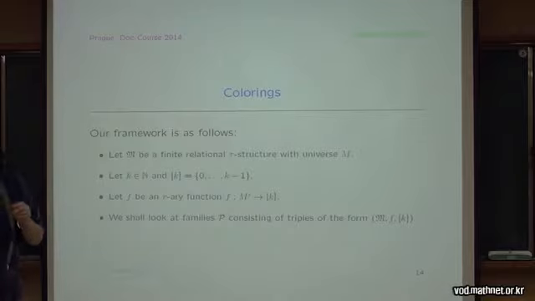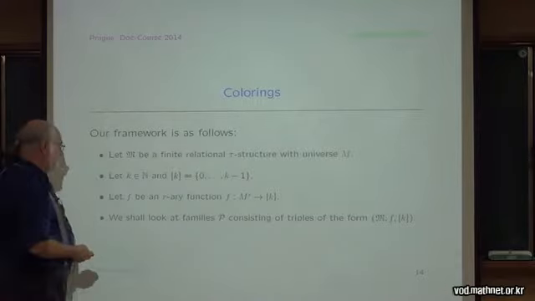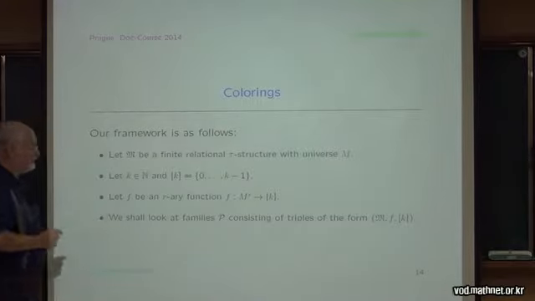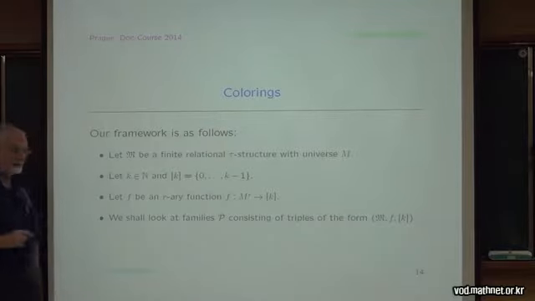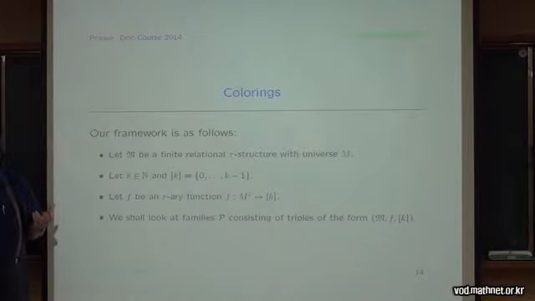Now, in our colorings, always the colors have no meaning. So if you are in the Cold War, you paint the Soviet Union red and America blue, and then somebody else paints America red and the Soviet Union blue. These are different colorings, but they are equally legitimate. I mean, if they are proper colorings, they stay proper colorings. So we are given an arbitrary structure, and we are given a set of K colors, and we have a map which maps tuples of my structure into colors.